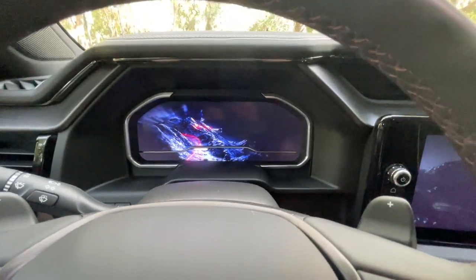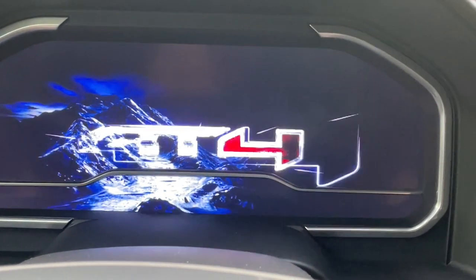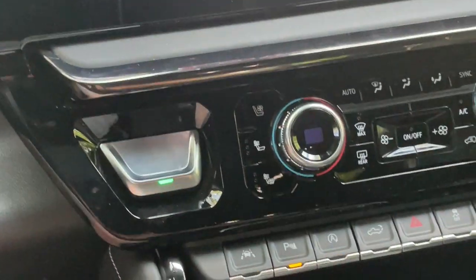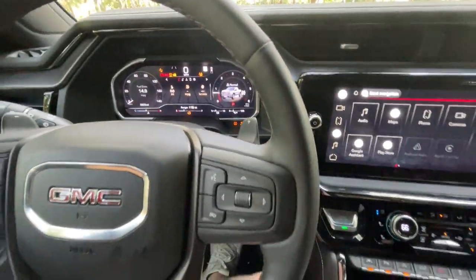We've got our little splash screen that fires up when we start the AT4X — it's really cool. You have a mountain graphic and then the AT4X logo, and then on the screen you have the GMC logo. I'm going to go ahead and start her up. We've got our typical GM chimes.